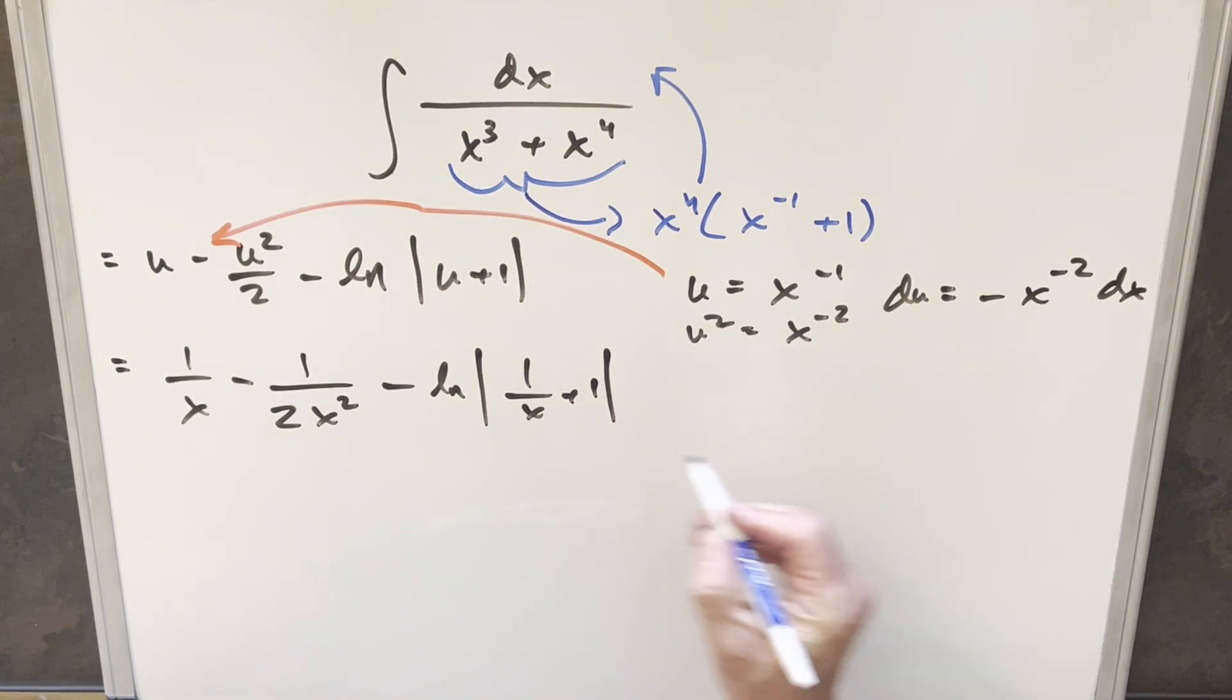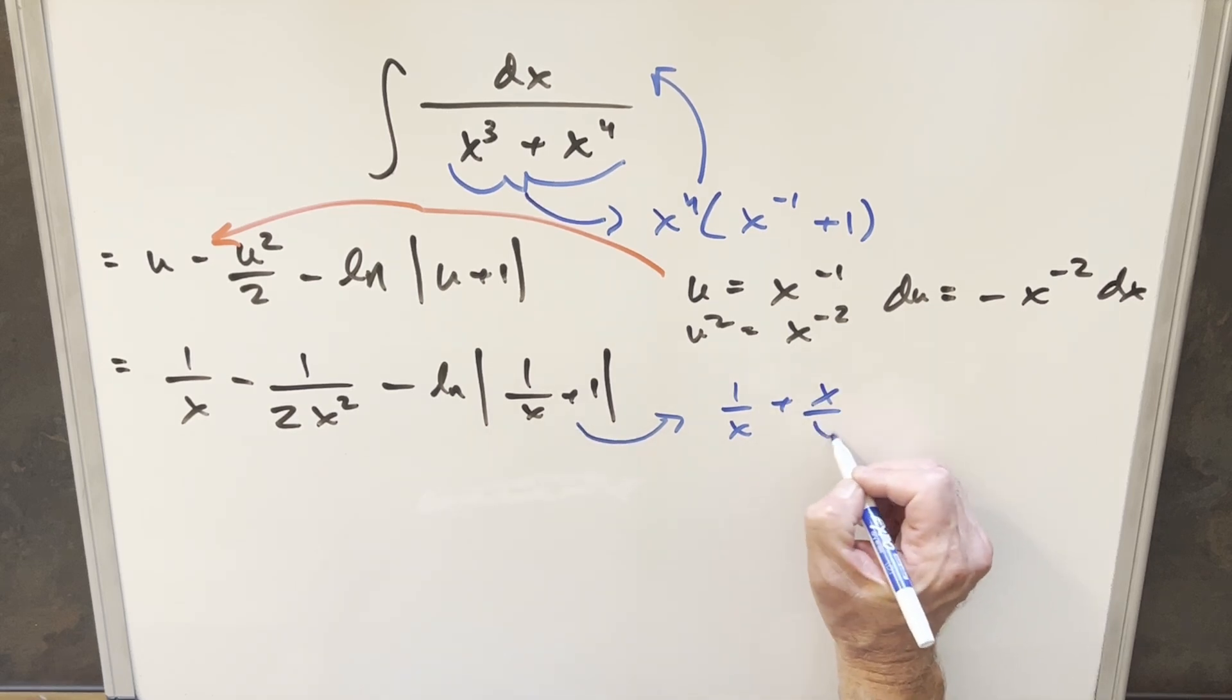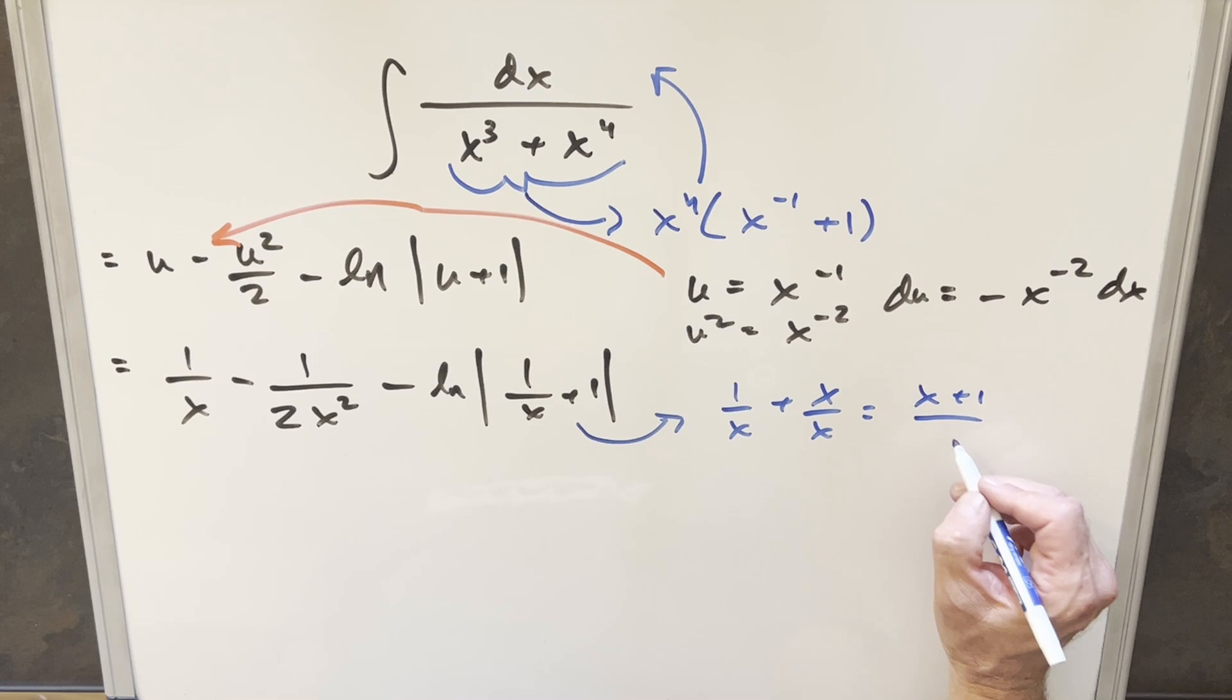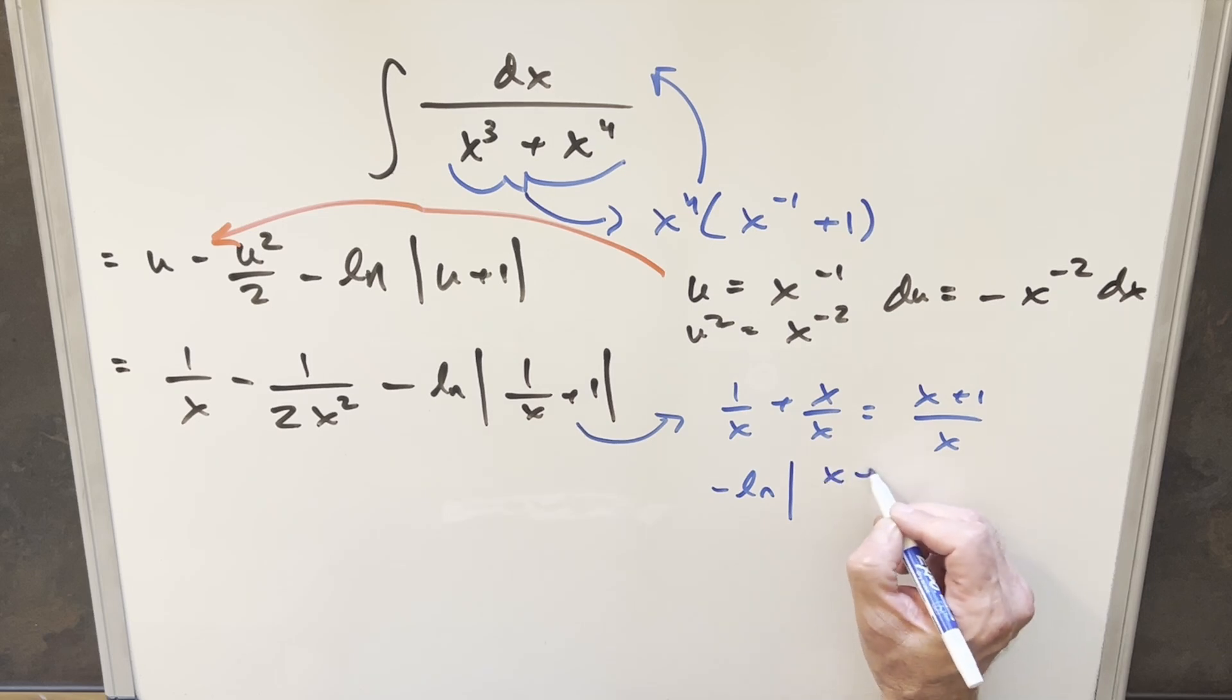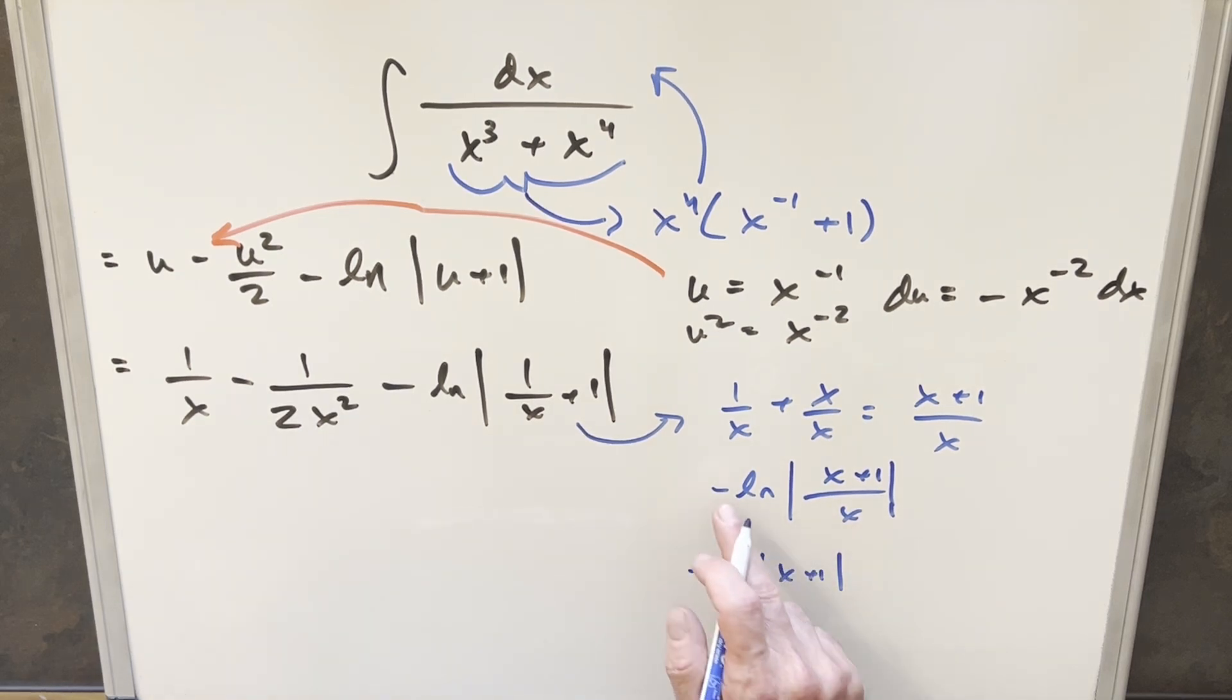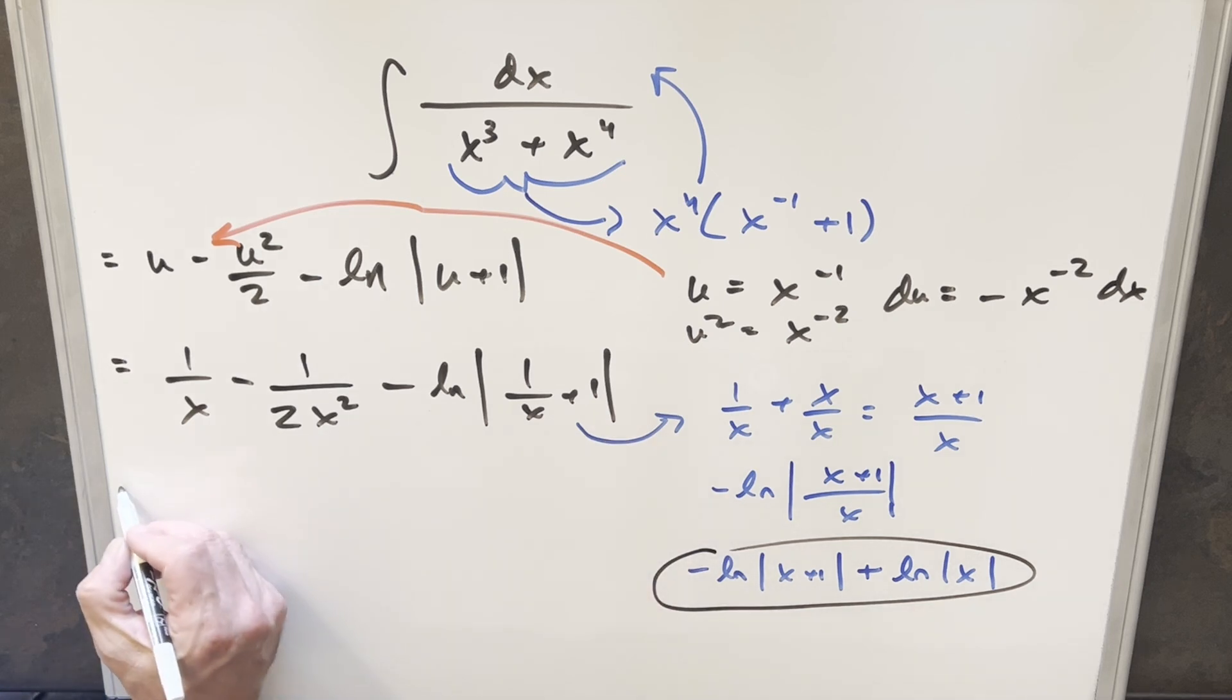But before we finish it, one thing I can do to clean this up, let's rearrange this and get a common denominator. So for 1, I can write this as x over x. Put this together, we end up with x plus 1 over x. Now this whole thing, it's inside, we've got the minus in front, we've got it inside the natural log like this. But then with log properties, I can split this up. So I can write it as minus natural log x plus 1. And then for the second part, we have minus ln x, but then we have the minus in front. So minus times minus is plus natural log of x. And so we can take this and put this back in here for our final solution of this.